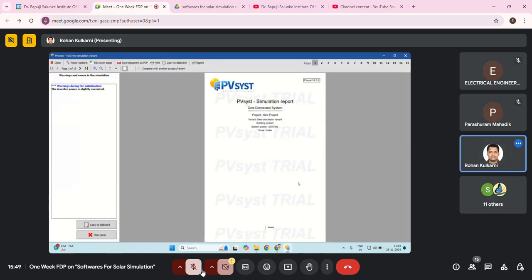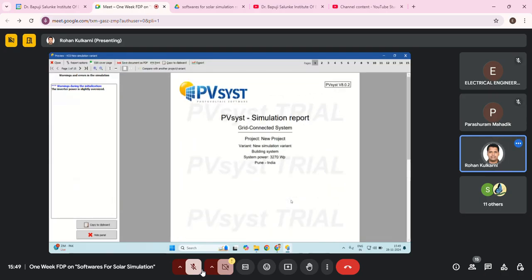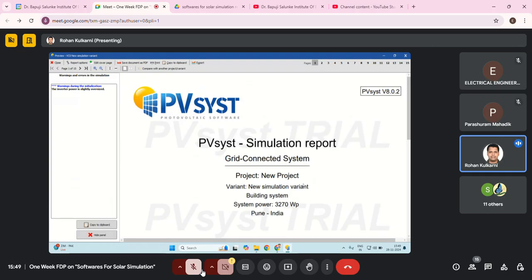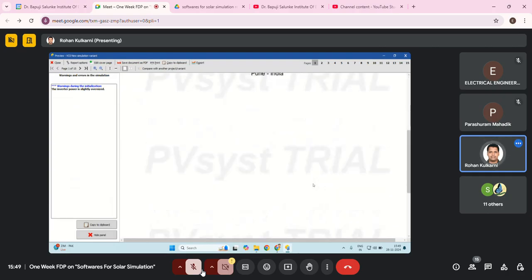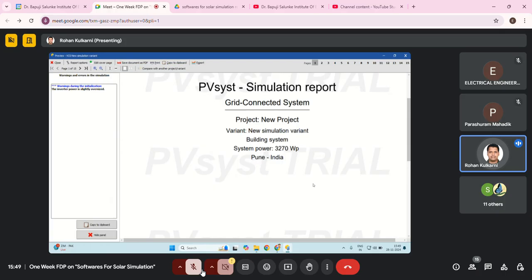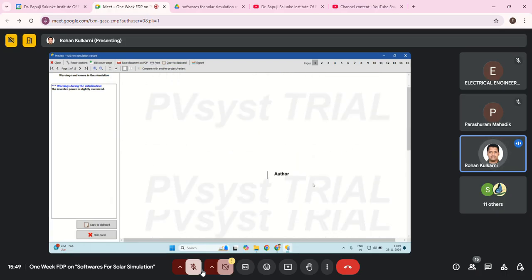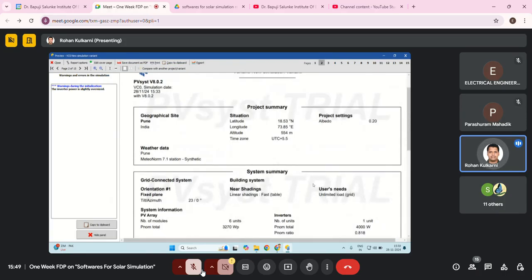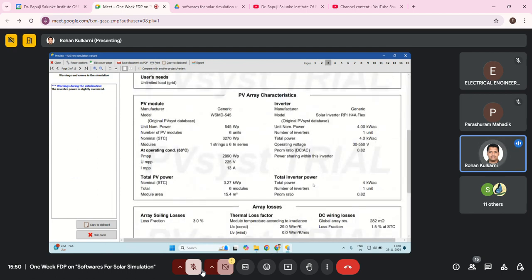Okay, so I'll just zoom in on this. This is the 3.2 or 3.3 kilowatt plant, rounding up. These are the summary, where we have installed it all. These are the PV model characteristics.